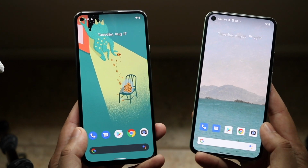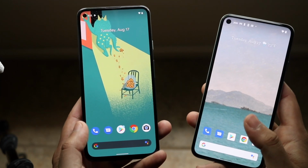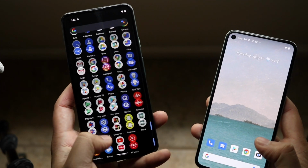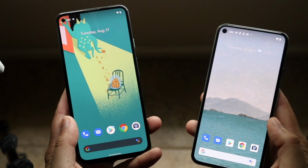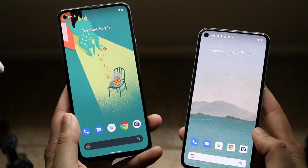The Pixel 5 actually has a 90Hz panel on it, making it feel that much smoother, that much faster. I looked for the settings within the Pixel 5a, it doesn't look like it has it, which is totally, completely fine. It is a cheaper phone, it's a budget-tier phone. It's not looking to replace the 5, it's looking to be a 4a replacement in a way, which I think it does a good job with.